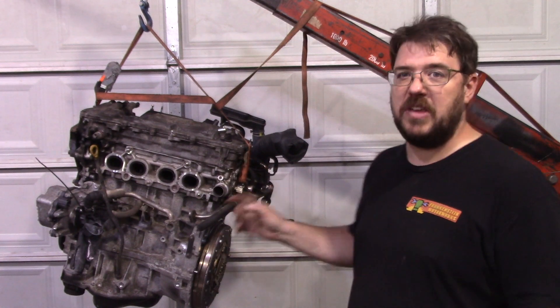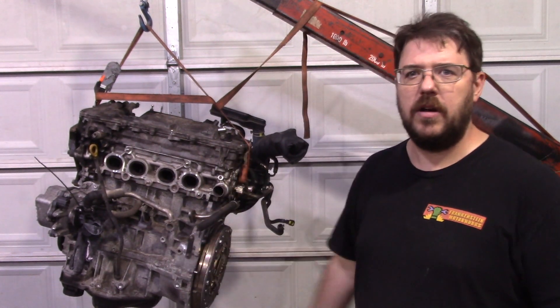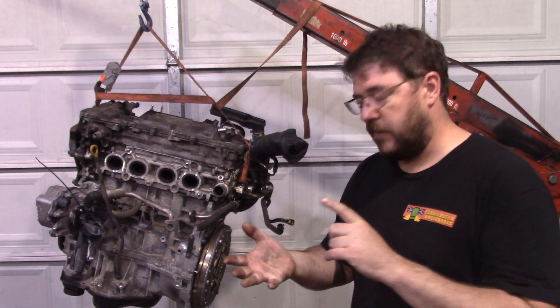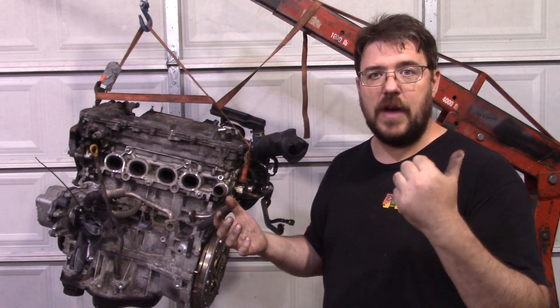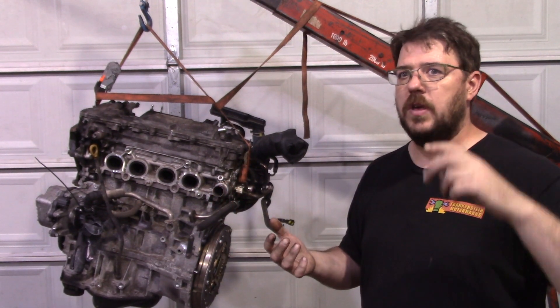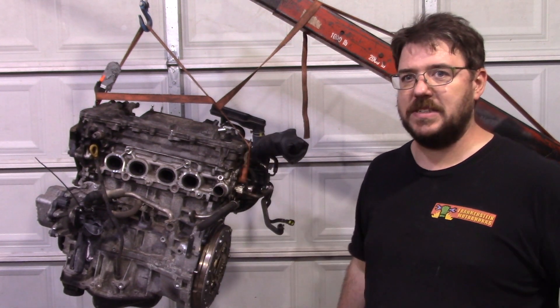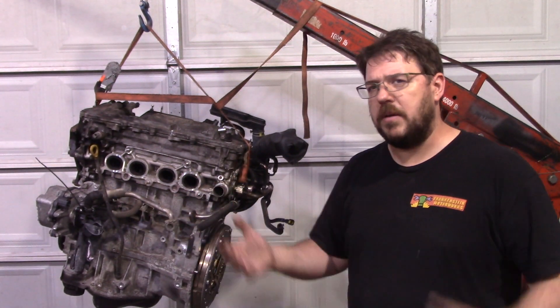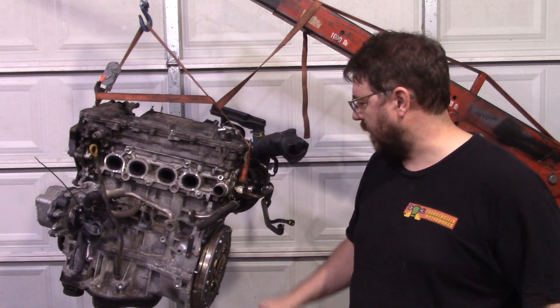I wish I could know what Toyota was thinking when they designed this thing. There had to be some homologation rule series somewhere that mattered. Because right now at 270 horsepower, we're still on the factory crank, still on the factory conrods, and the factory pistons, factory valves. I have upgraded the valve springs, the retainers, and the cams. But that's a pretty simple change — you just pop a couple things off, you change those, and you're making something that goes from the 188 at the crank rating that Toyota gave it to something north of 300. I've only tested it to the wheels on a chassis dyno, but it's going to be over 300 based on normal losses.